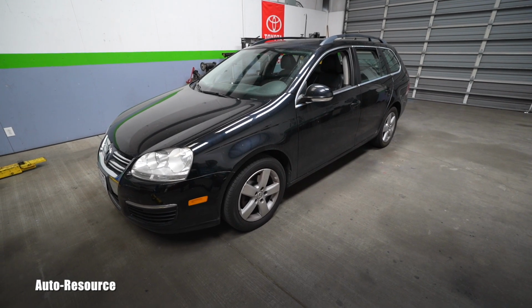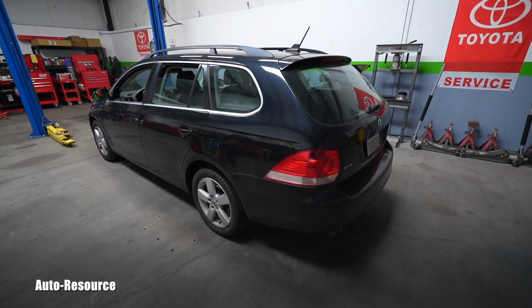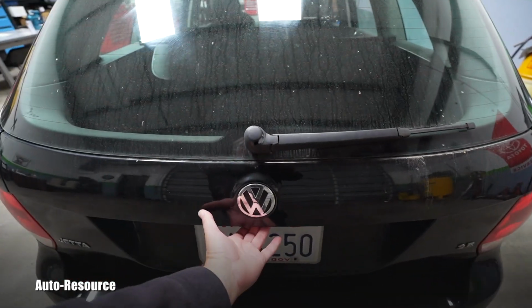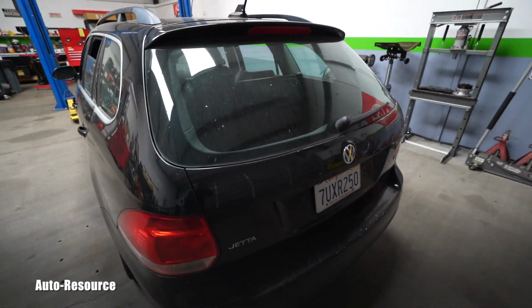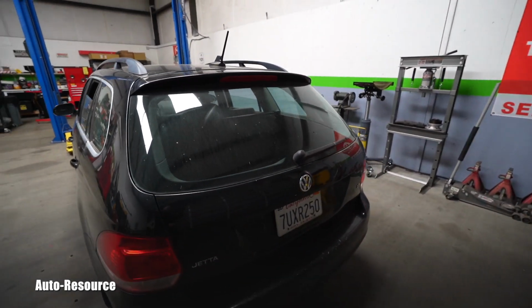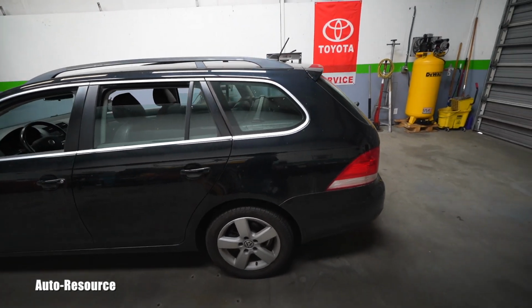2009 Volkswagen Jetta wagon. I already filmed a great amount of content on this vehicle regarding repairs and maintenance. The last video was about how to do the emergency opening of this rear trunk, which doesn't want to open, and we showed that you just have to get in the trunk and use that opening right there in the back. There is a lever, you just push on it and the whole door will open. So we showed how to do that, and now we finally have a chance to diagnose this problem.